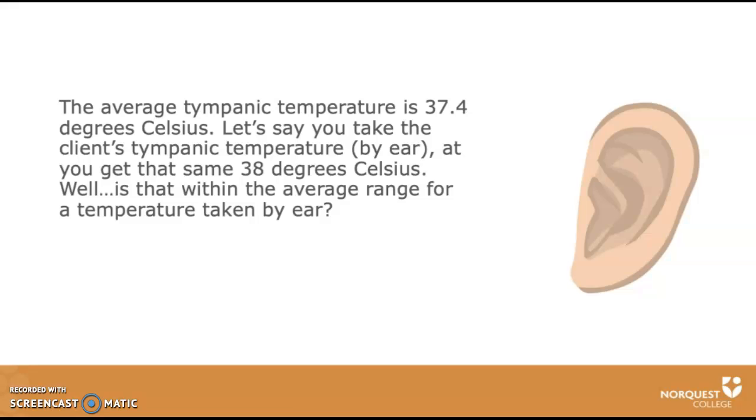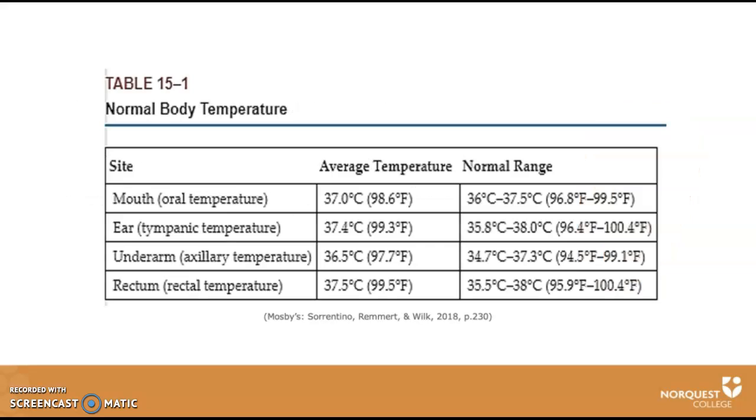The average tympanic temperature is 37.4 degrees Celsius. Let's say you take the client's tympanic temperature by ear and you get that same 38 degrees Celsius. Well, is that within the average range for a temperature taken by ear? Look at the range. Temperatures taken by ear are less precise than temperatures taken by mouth. The average range is bigger. 38 degrees is at the upper end of the normal range for a tympanic temperature, but it is within that range, so you would not have to report it.